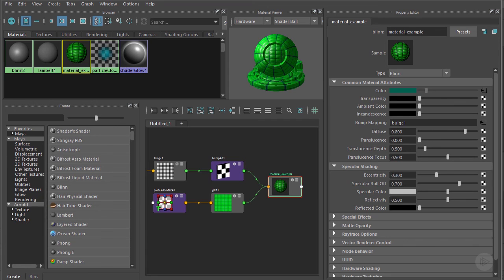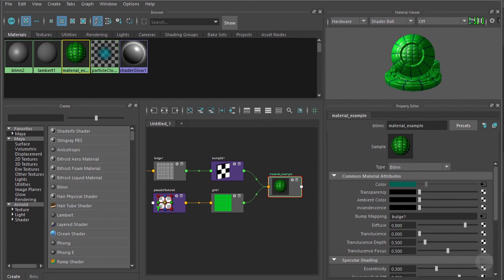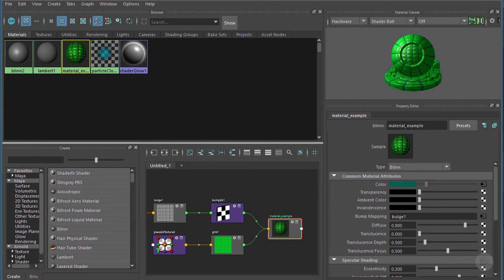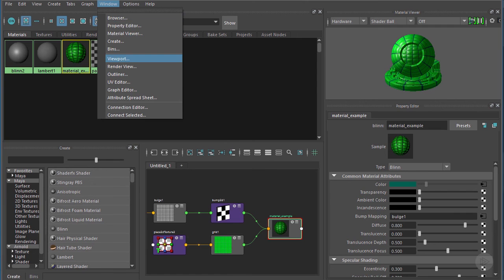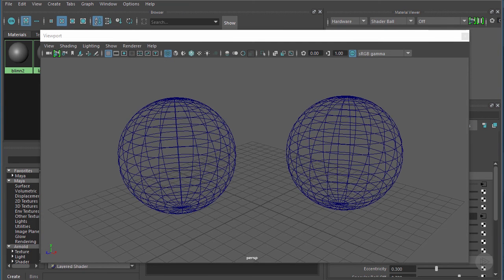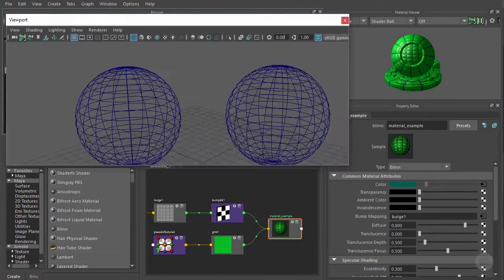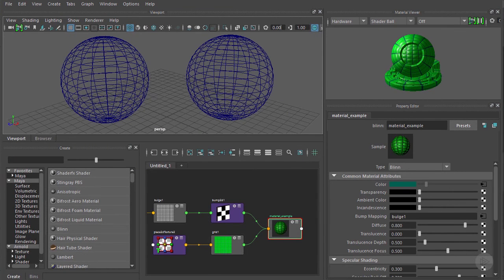Now, imagine that we want to start developing materials for our project, and we want to stay in the Hypershade as much as possible. There's a couple of other panels that I think you'll find very, very useful. Let me just move this one over here, and I'm going to rearrange some things, because what I'd like to come in and drop in at this point is a viewport. We'll go ahead and open one of those up, and again, you can see it opens up pretty large, but we can come in and dock that in wherever we want it to live.